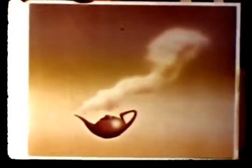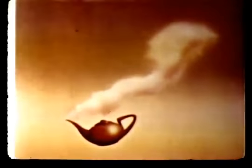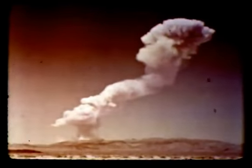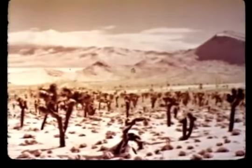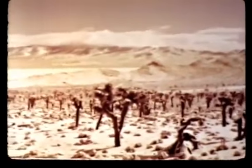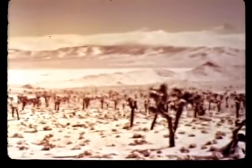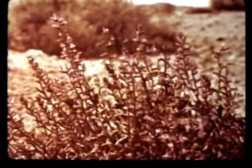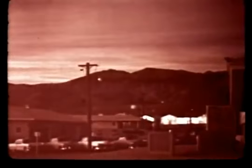Operation Teapot, the latest addition to our Encyclopedia of Nuclear Testing, bears the dateline Spring 1955. For the fifth time in continental testing, the symbol of nuclear power rose over the mountains of Nevada. This series encompassed so many objectives that preparations began while there was still snow on the mountains surrounding the Nevada test site and in the valley north of Yucca Flat. In contrast, the series came to an end in May amid the bloom of desert flowers. Fourteen times during that period, the blinking blue light on the pole above Camp Mercury indicated the shot was on for the following day.